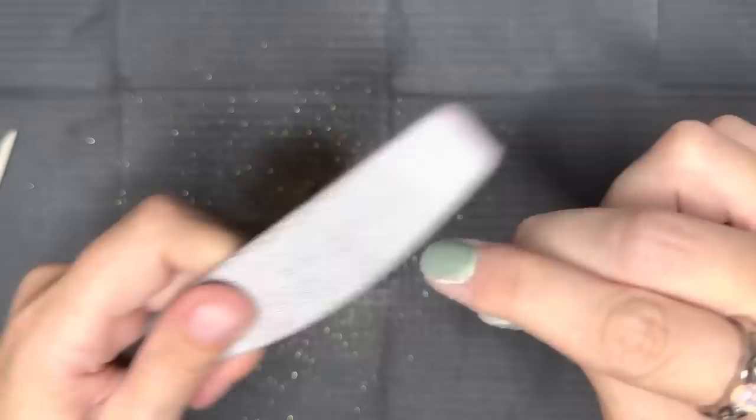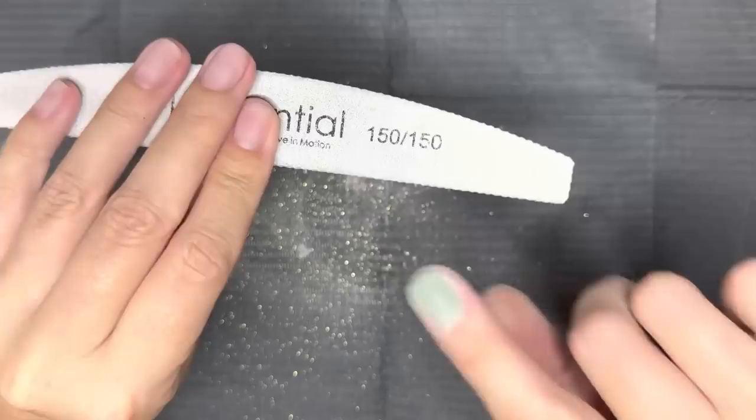I just find it so much easier to use a gel top coat, but if you don't want to use gel products, you can use a regular nail polish top coat. Totally acceptable. You can do that.